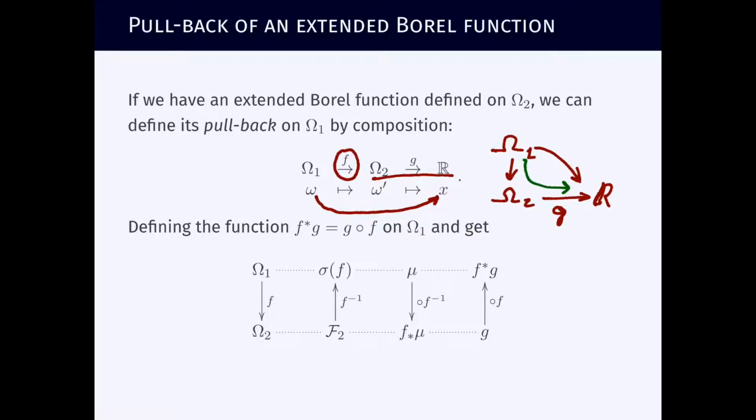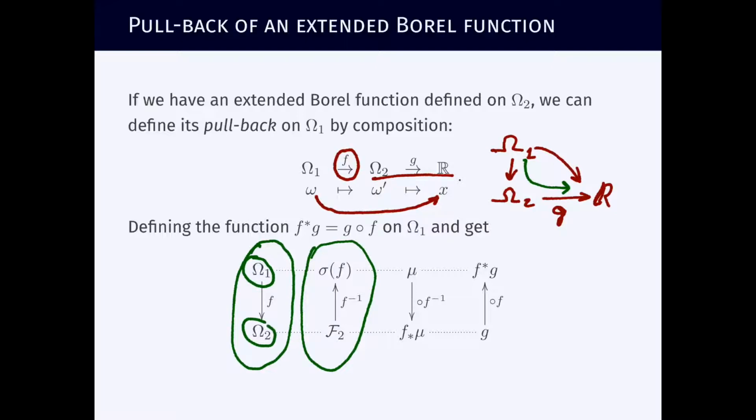Going now to this diagram we have been building, and the diagram stops here. It is already sophisticated enough. We have a function that maps points from a sample space to another sample space, and we can use that function to define the pullback of a given sigma algebra on the second, or the target, sample space. So we start with a sample space, another sample space, a function between them. We start with a sigma algebra on the target sample space. We can define the pullback of that sigma algebra.